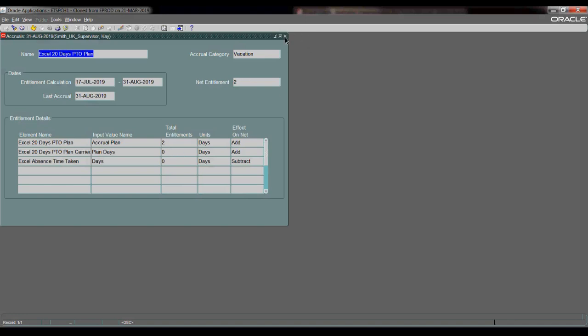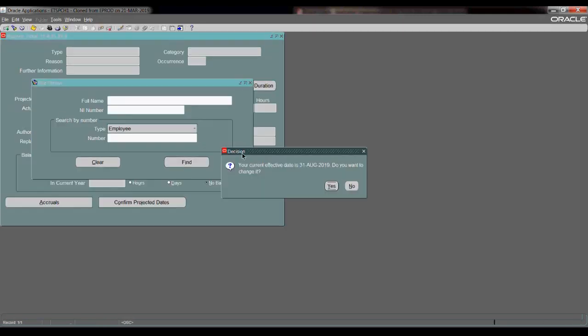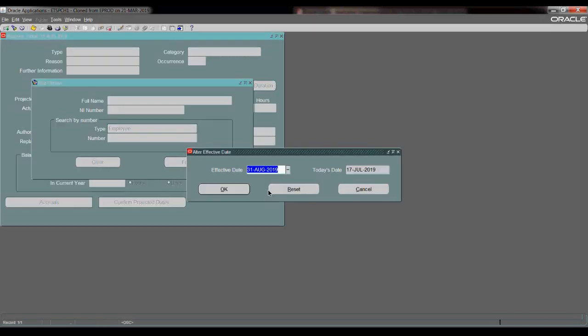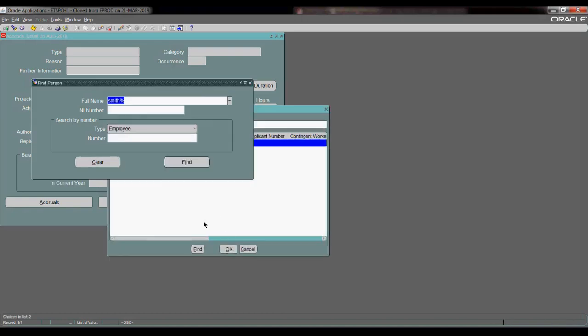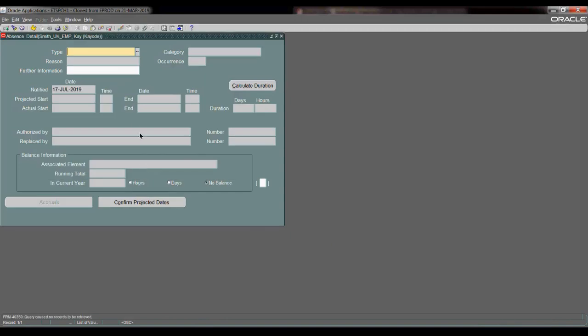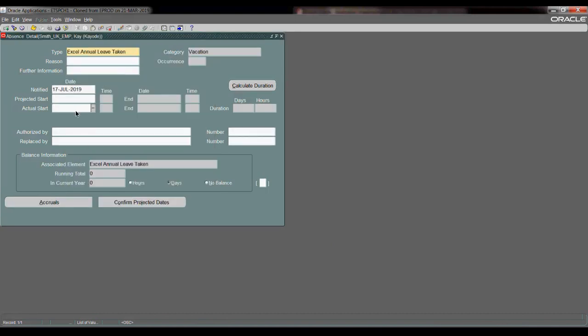Now, what I just want us to do is create an absence. So I can just go to absence here. Let me just use today's dates. I can use the first employee, Find. So here we've created an Excel. I think we created this one, so we can use this. This employee is going on annual leave. Remember, this employee just started on the 3rd of July, so it's going on 2 days annual leave. So we can just select that.